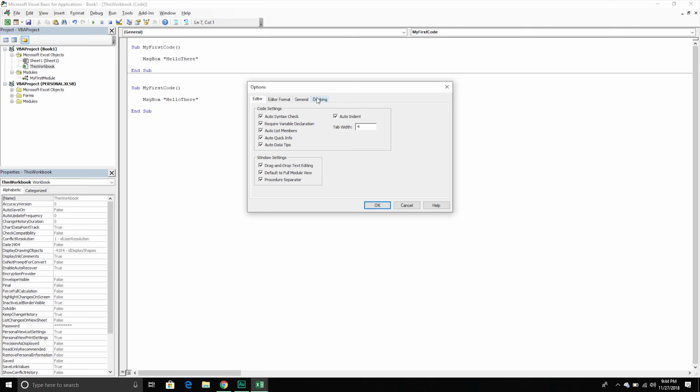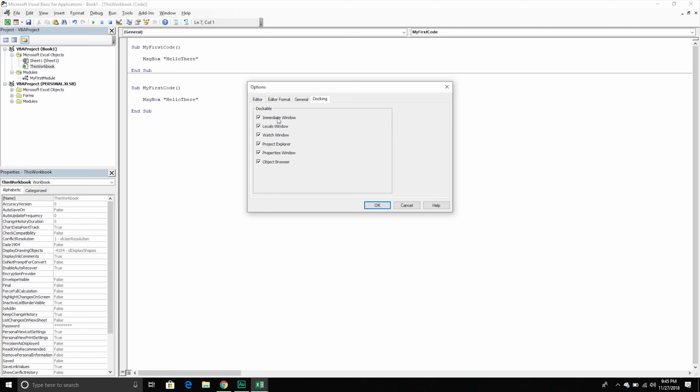Let's start at the last one first. This is the docking properties of our windows. If a window is dockable, it means that when we set it to the VBA editor, it will be locked in place. So for example, it would lock this Project Explorer window to the left side of my VBA editor. Same with the properties window and the code window. If it's not dockable, it means that we basically let it free float. So it won't be locked to any particular side. It will kind of just be floating around in the middle of the VBA editor.